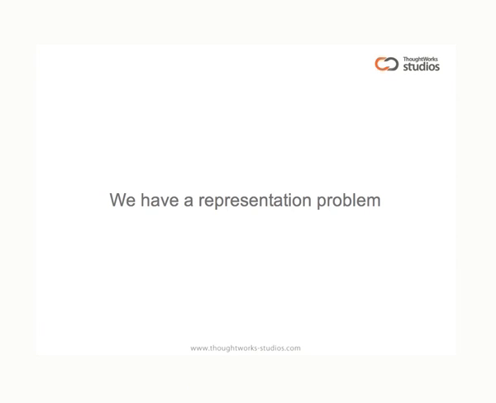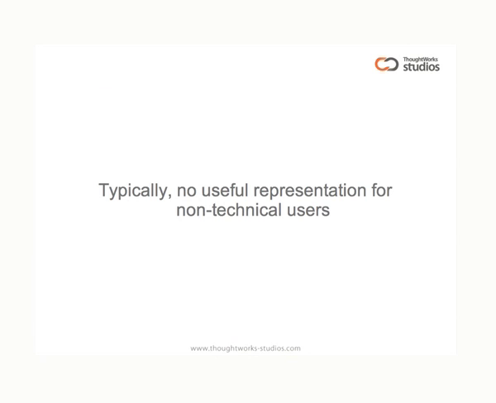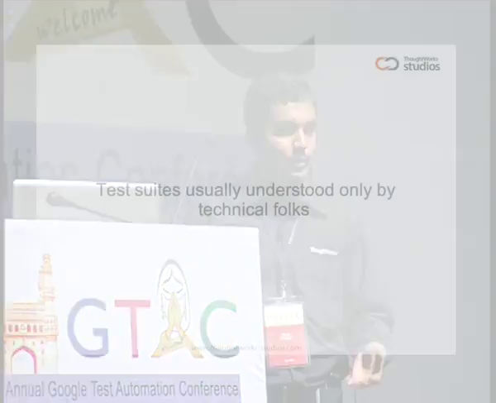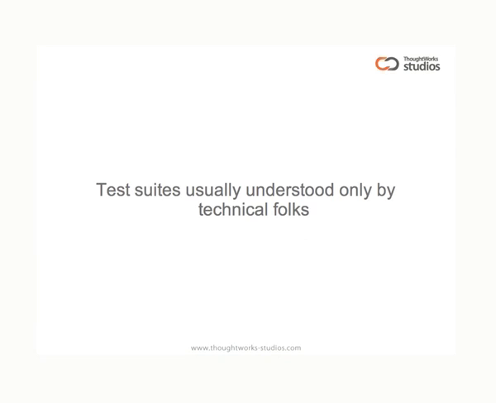So we have a representation problem. Typically, our tests are not in a form where non-technical users can understand them and participate in them. So once they end up getting translated, it's very difficult for someone to look at what it looks like. So good luck trying to ask your domain expert or your business analyst to understand what's going on here. Once it gets to this form, it's very hard for them to really participate in the whole testing process, right?